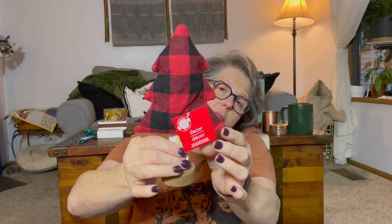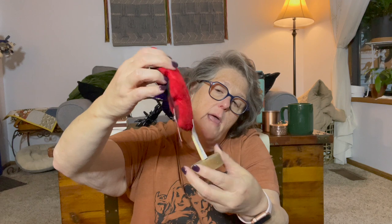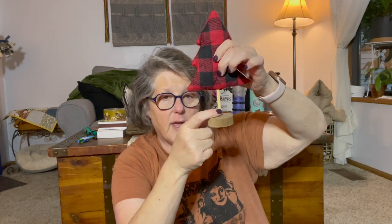They sold similar ones at Target in the dollar spot last year for three dollars. These are in black and red buffalo check, stuffed felt, with a stick in the middle on a round base. As a crafter, if you don't love the Christmas tree you can take the tree off and use the base for any seasonal thing. The stick goes all the way to the top so it stands tall. I'm going to have a new place to decorate downstairs with bookshelves, so I needed some little trinkety things.